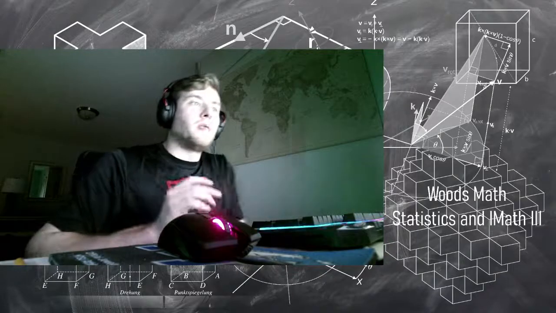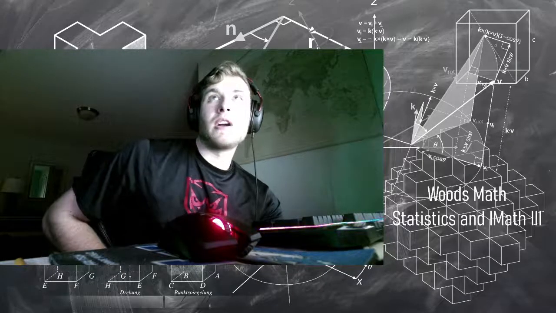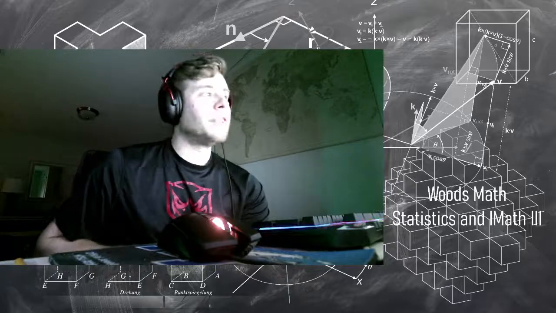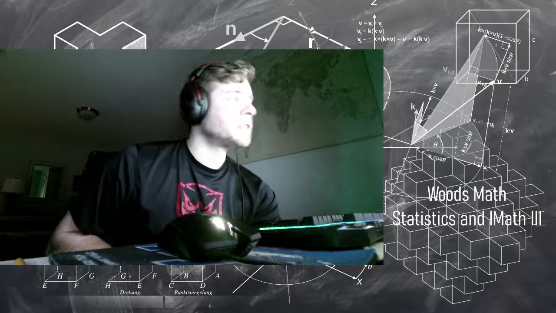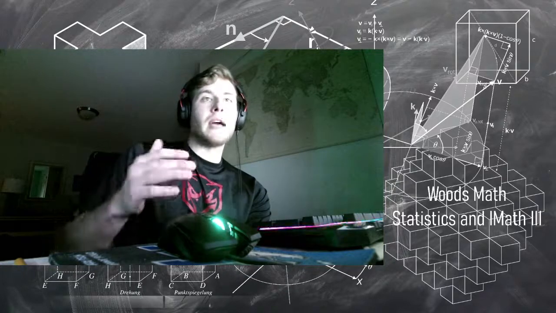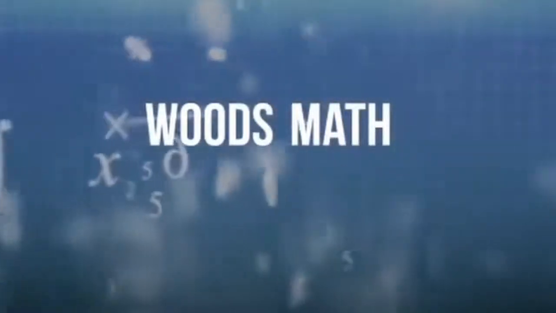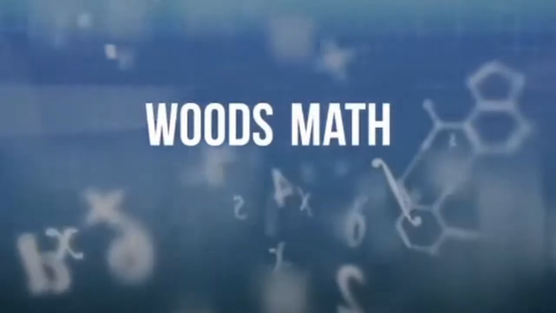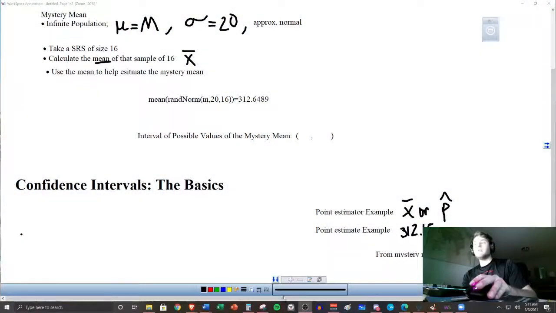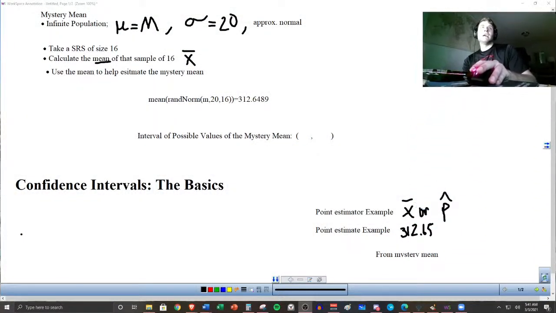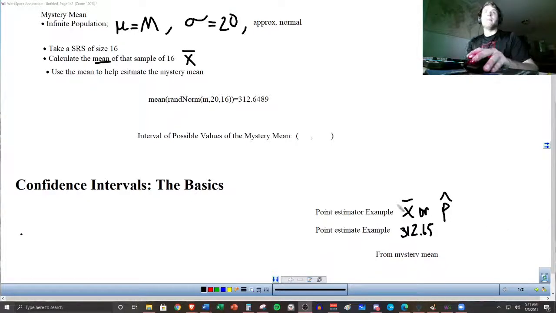All right, stat students. So we are going to go to part 2 of our confidence intervals lesson. We left off yesterday after about 30 minutes of instruction, and we're going to pick up right where we left off. Let's go ahead and get into it. All right, so this is where we left off yesterday, and we were talking about the basics of a confidence interval.